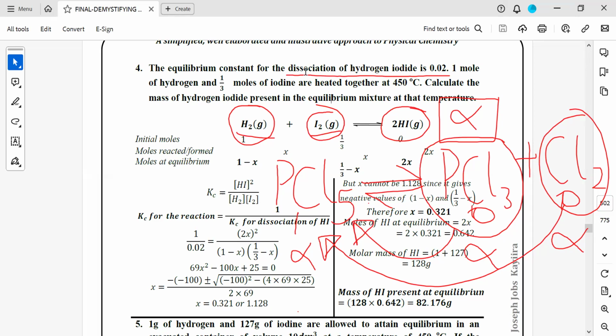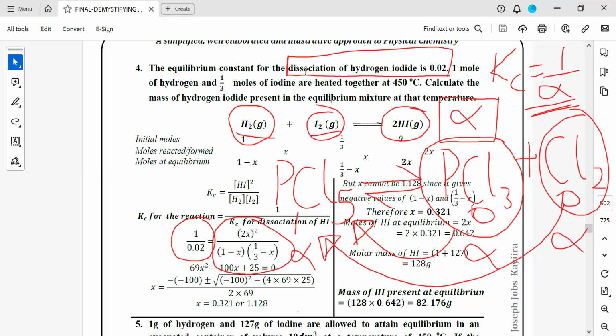And then also the other thing about this question, when we are given the degree of dissociation, we can find the Kc of that reaction by getting 1 over the degree of what? Of dissociation that has been given to us. So for example, you can see that we are equating the reciprocal of the degree of dissociation to what we would have expected to get this side as the Kc. So, and then you're able to get the value of what? Of X. I don't know if I am making sense at that point.